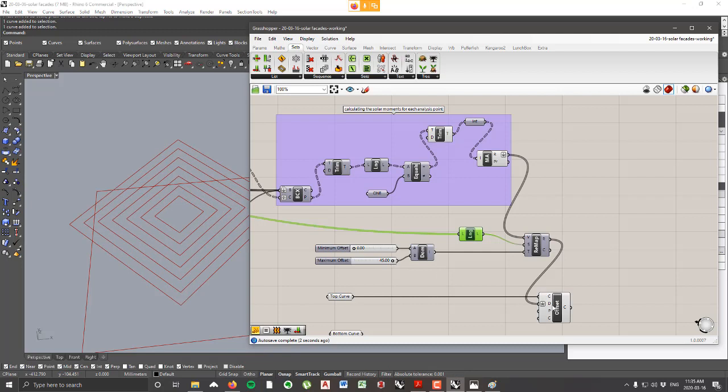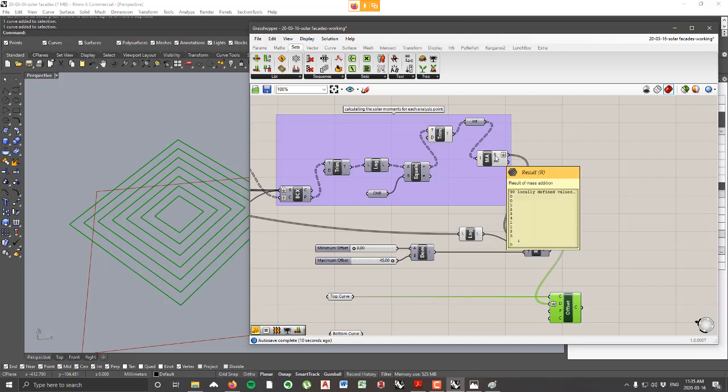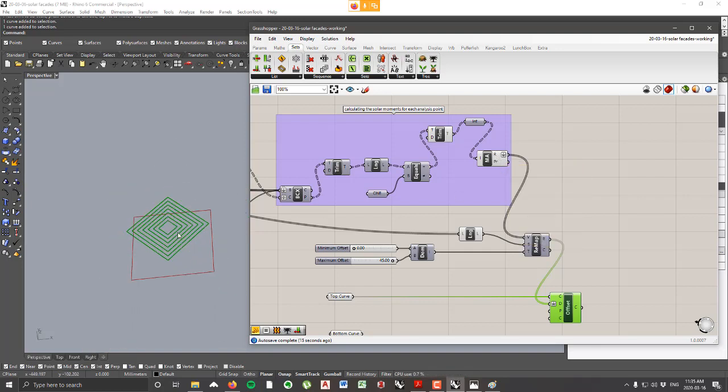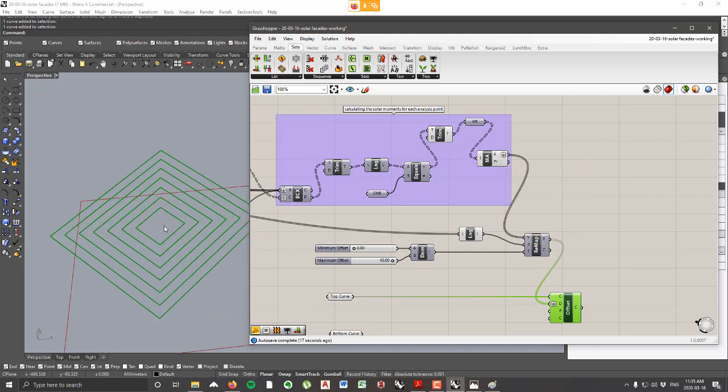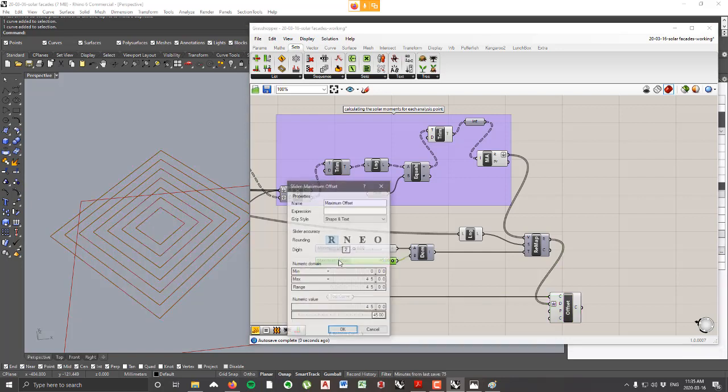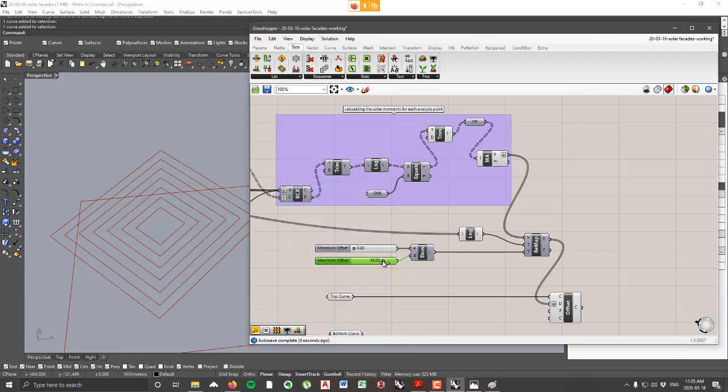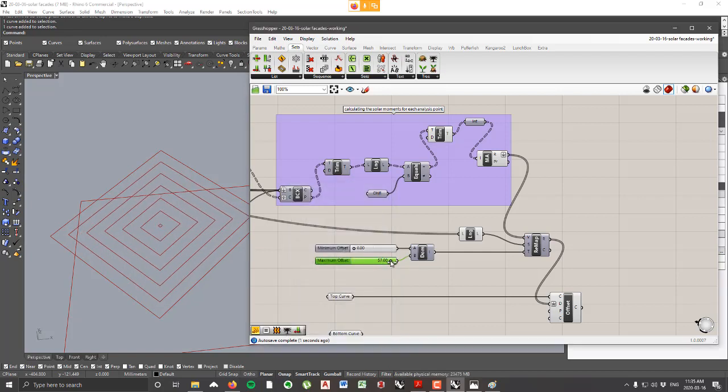Now, what's happening here is that none of my results are actually giving me a full 8 hours in sunlight. So if you do want to adjust your offset, if you want some openings to be totally closed, you could just change your maximum offset slider. So maybe I increase my max to 60 and then dial this up until I get something that's pretty much the most. What you don't want to get is this kind of intersection where the offset's too far. So dial it in to a point where it's almost closed and leave it like that.